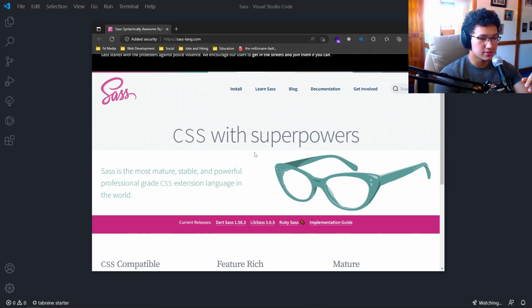Actually, it's just like CSS but with a cape above it that makes it way better. It still uses the same CSS things. You can copy and paste a file that you have on CSS onto an SCSS file and it will work 100%. It's basically that, CSS with superpowers. I will show you what it has in the next few moments.